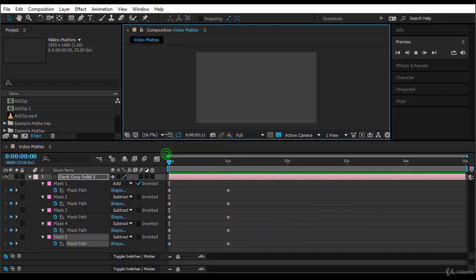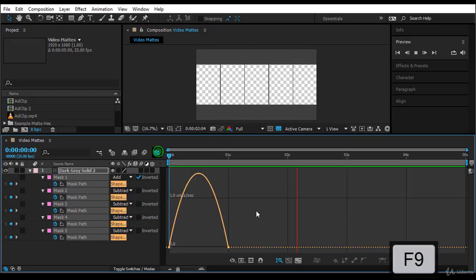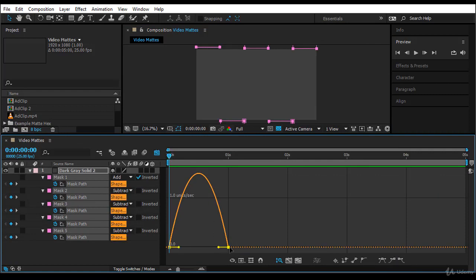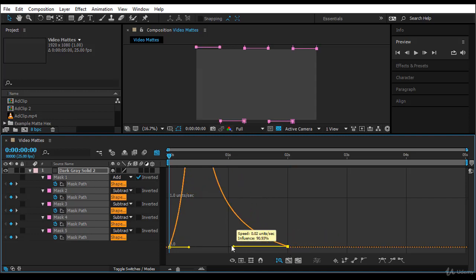Now, let's open here, select all our keyframes, give them easy ease, come to the graph and do something nice here. Let's stop the animation. Select all of them, and let's move them to 2 seconds. Press shift to stay on the line. Click on the handle and move it to this side.